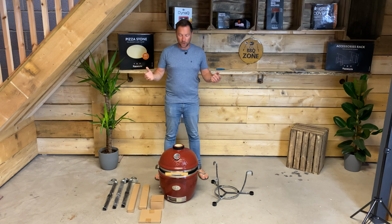These little stainless steel things, they go on the feet. So a lot of people actually put the feet onto the stand and then forget that these have to go on the end of the feet. So just remember to do that.